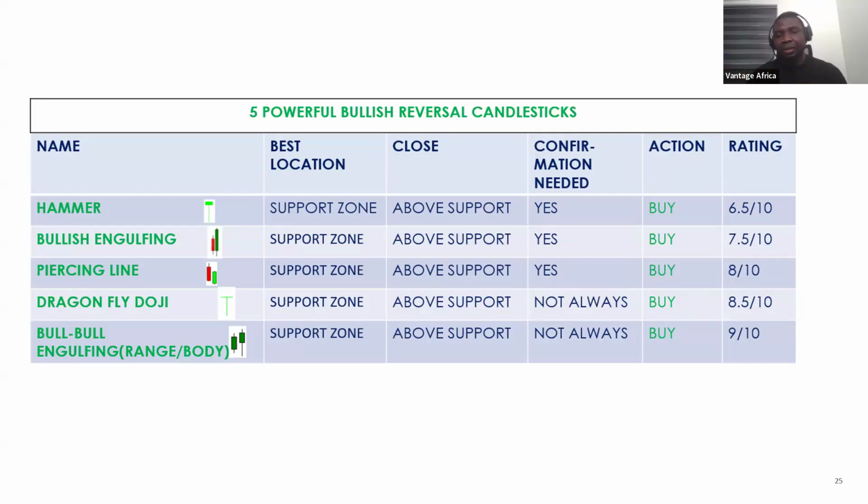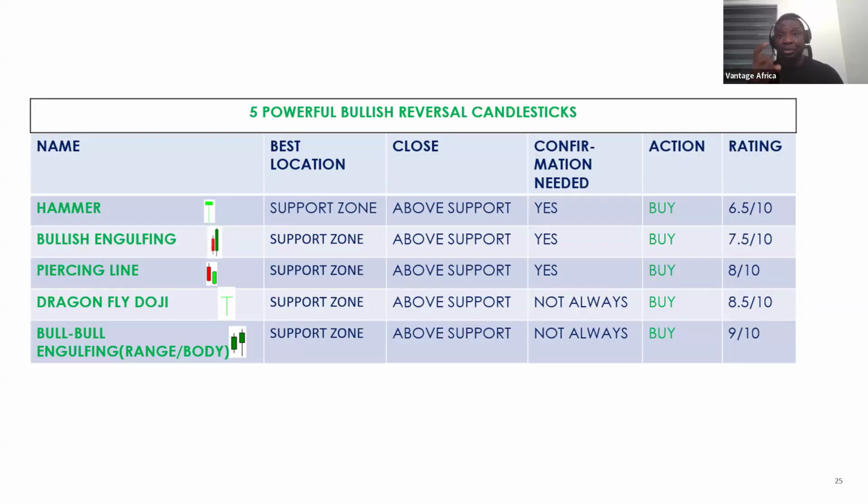We know that when you're in the market, most of the time you're looking to either buy or sell. So if you're looking to buy or sell, what are those signs in the market that are telling you that your potential buy trade has a high possibility? And what is it that's telling you in the market that your potential sell trade has high possibility? Right? That's what candlestick formation is about.